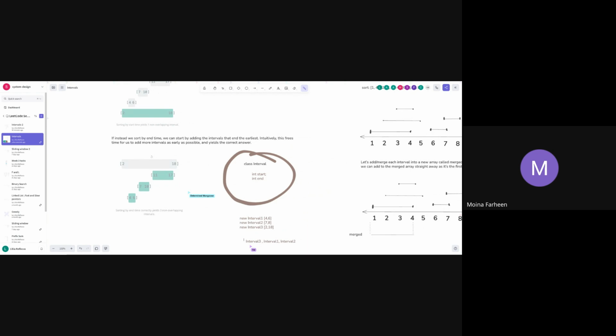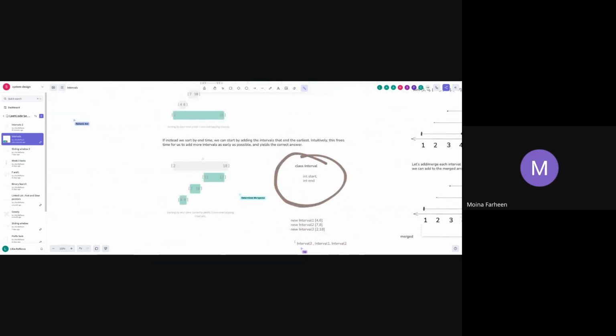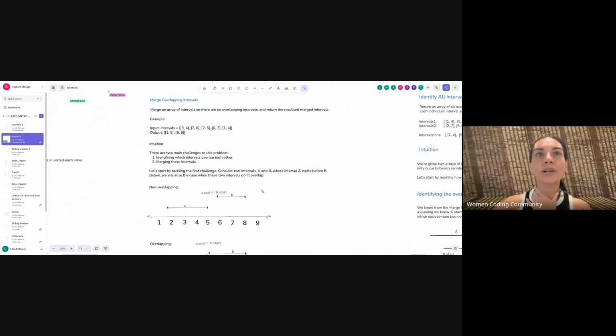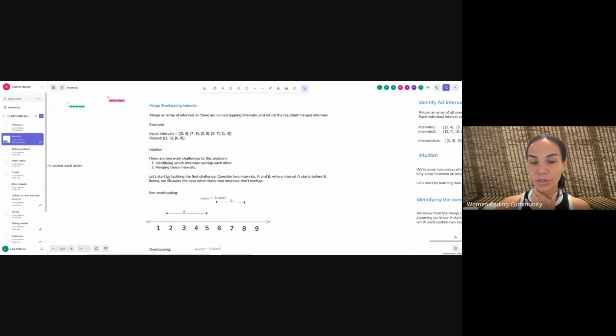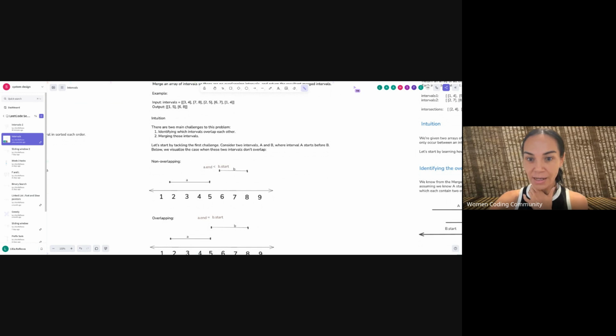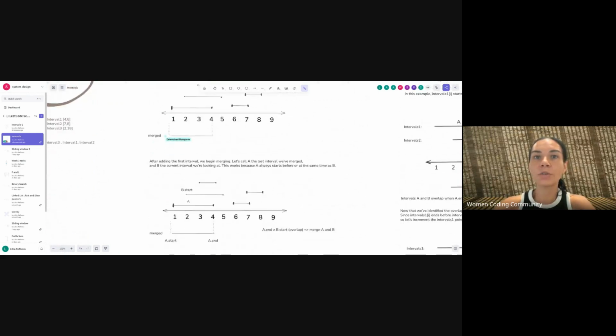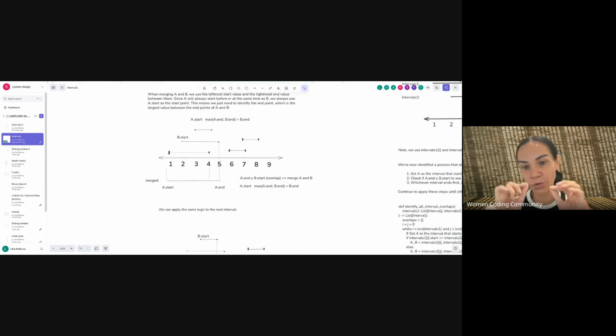I have one quick question. For this particular problem, where we are supposed to give a final array of overlapped intervals, do we have to check non-overlapping anywhere, in these merging intervals? No. Here you are asked to merge overlapping intervals, which means you need to find the overlapping intervals first and then merge them. So you don't care about non-overlap. Well, you do care, because you don't have to merge them. You should recognize who is overlapping and who is not.